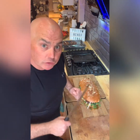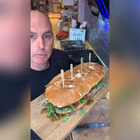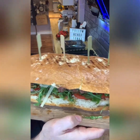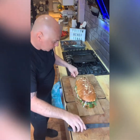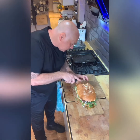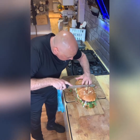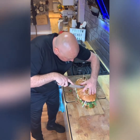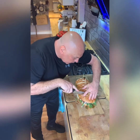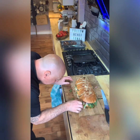I'm just going to cut it open so you can see what it looks like. I'll put it up to the camera there now. So that's what we're looking at, guys. It looks like a boat. Beautiful. So we're going to cut it into 4. So 1, 2, 3, 4. I'm just going to serve this with some chips tonight, guys. Just some chips on the side. Wow.